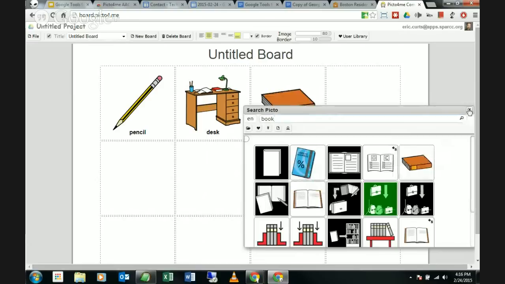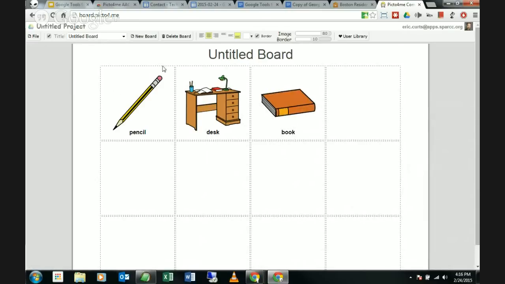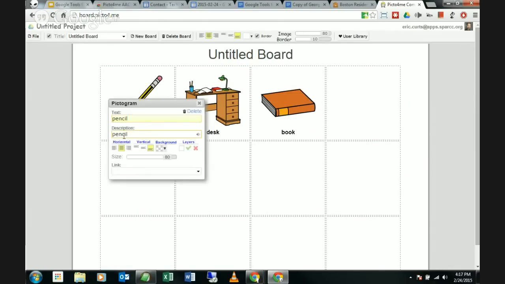And the point is, as these are getting put in there, again, you can print this out. Of course, I could give it a title up here. You could print this out and easily create these pictographic boards. Or if we switched over into play mode, a student would actually be able to click on these on the screen and it would read what it says there. So for example, for pencil, and again, I have to turn my speaker back on, it can read that. Here we go. Pencil. There we go. And so each of these can be read aloud as well.